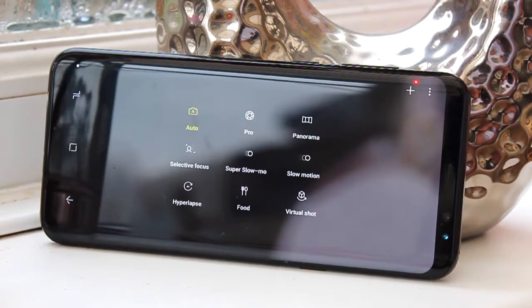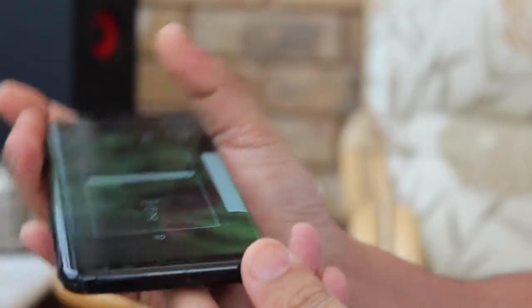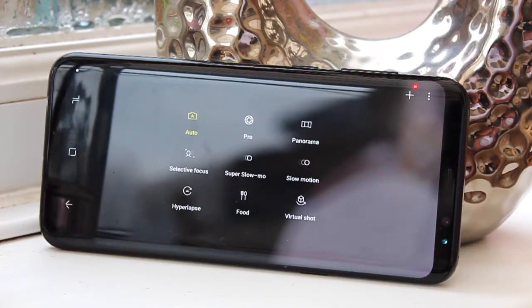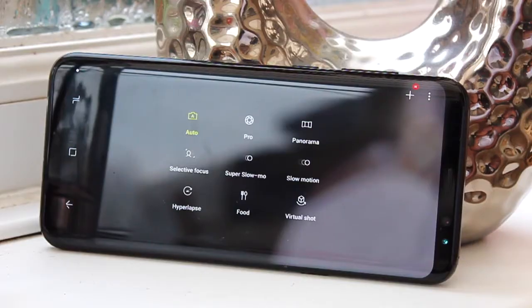Thanks for watching, guys. Today's episode is all about ISO, aperture and shutter via a Samsung S9 Plus and how to control those in your camera pro settings. So let's get started and check out these exciting features that are now available to you via any smartphone device.